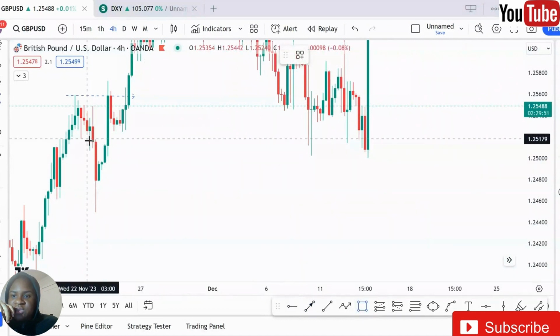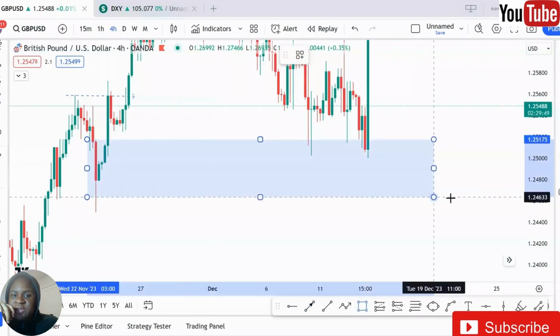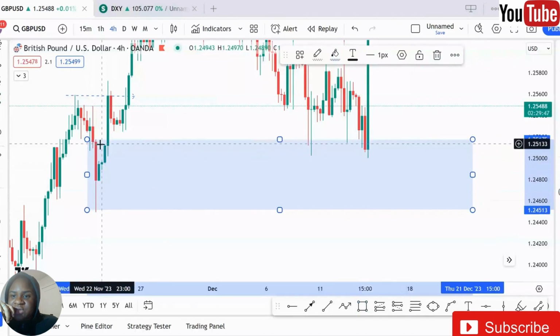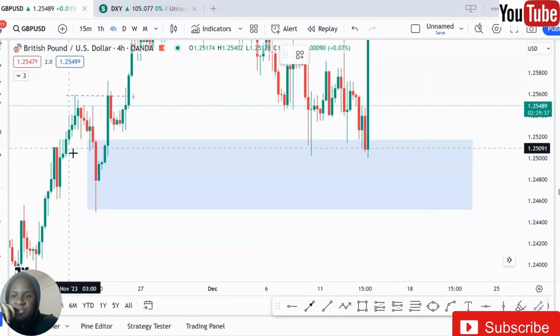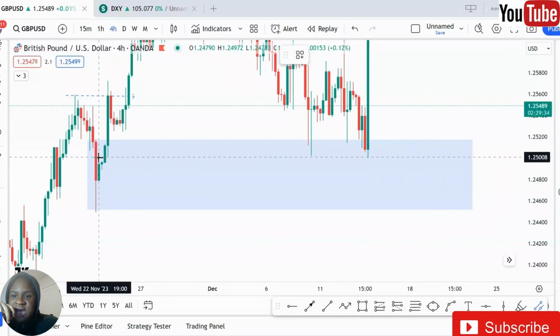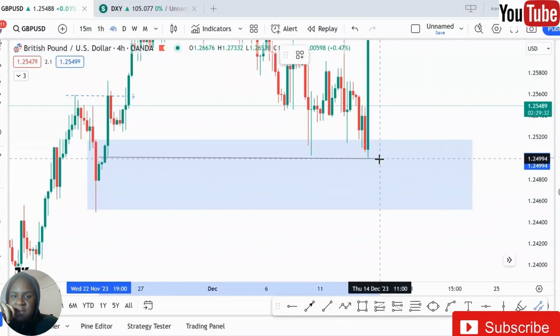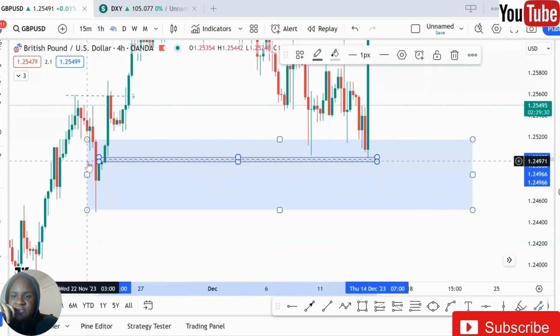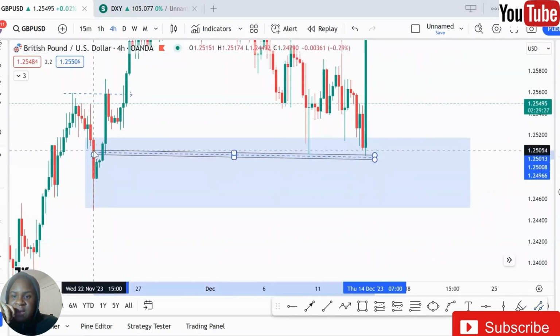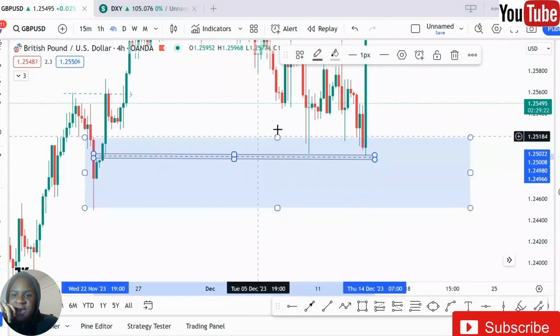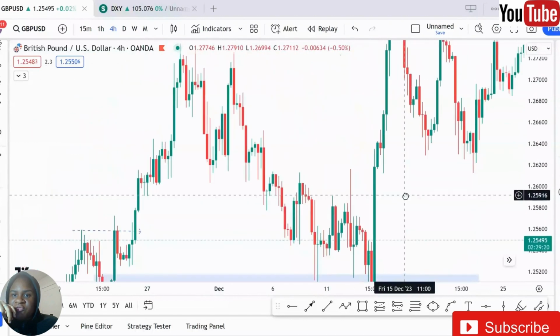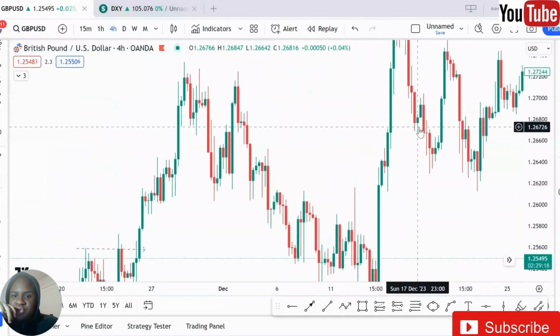Then you see an order block here. How do I know this order block is valid? This candle here closed above this candle, making this a valid order block with a break of structure. And what do we have as confluence number 2? This zone had a fair value gap, making this order block valid. And you can see the market got there, hit it, and went up for a bigger break of structure above.